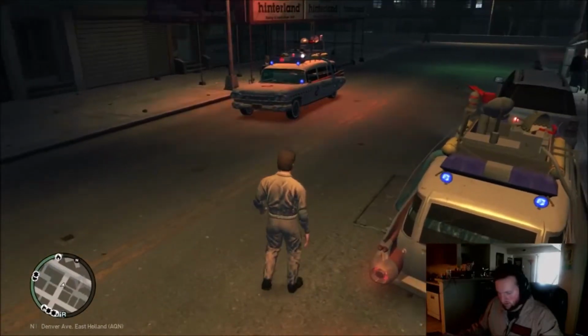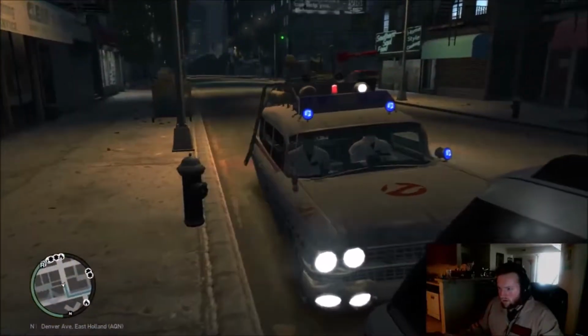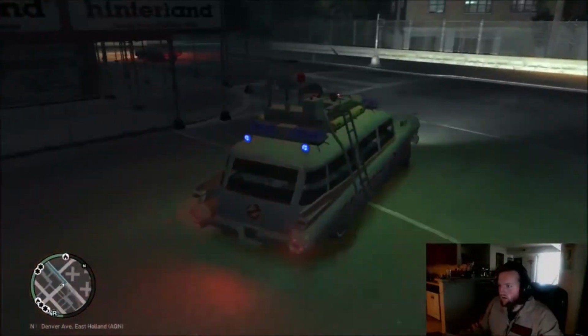Medic 70 to Manhattan, patient is ready for transport. It's a little bit different when you're doing the paramedic playthrough. You're playing as a battalion chief on medical call. Take the patient to Alderney Hospital Center.